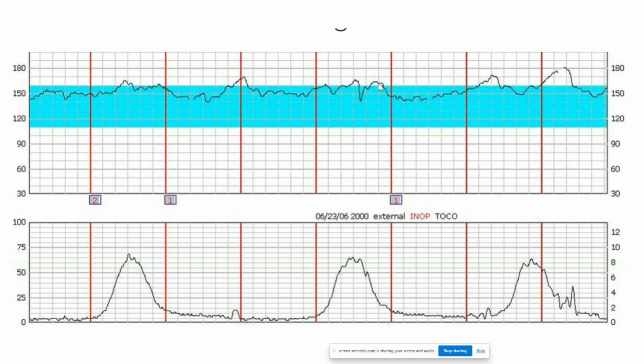Now, before I could call the doctor and say, hey, doctor, just want to let you know this is a reactive NST, I would have to show one of the other nurses on the unit, and she would also have to agree with me and say, yes, I agree that this is a reactive NST. Once I get her okay and my okay, that's when you call the doctor. So you do need to have two nurses confirm that you have a, I'm sorry, not a positive, you have a reactive NST.